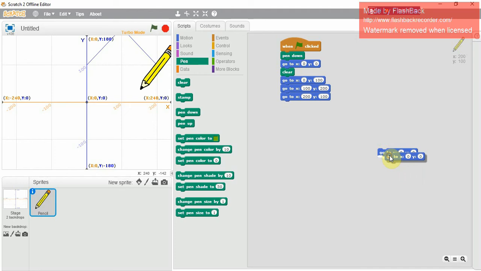Let me duplicate a couple more of these. Right, so we've gone 100 to 200, then 200 to 100. We're now going to get X to go to 200 and Y to go to 0. We'll bring up our next block. Let's just duplicate it first.